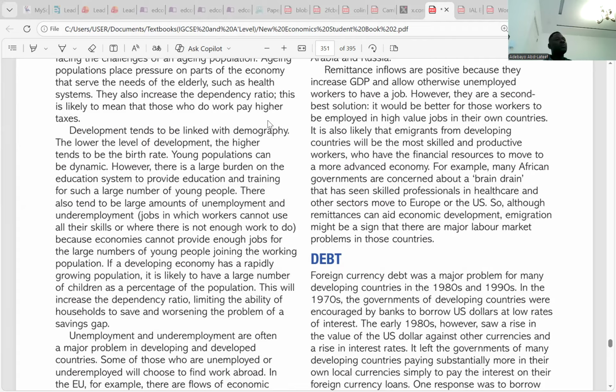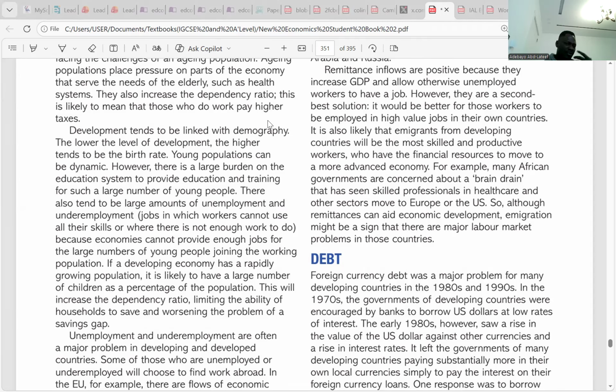Now, we've talked about aging population. The problem regarding aging population is that they cannot be active as they used to be. As a result, economic growth would reduce, making it difficult for government to continue to make revenue through taxes, because people are out of work. Now they need government help. So government will be spending more than what it's receiving in terms of tax revenue. That would limit economic growth and development.